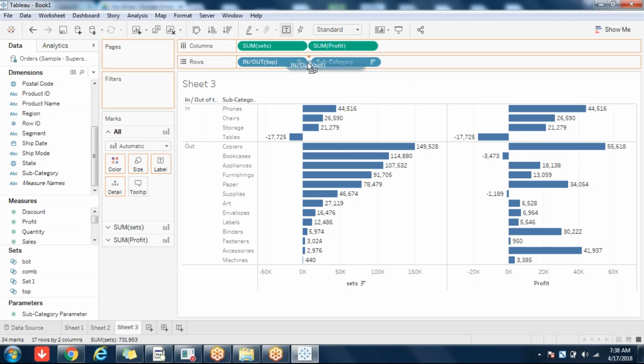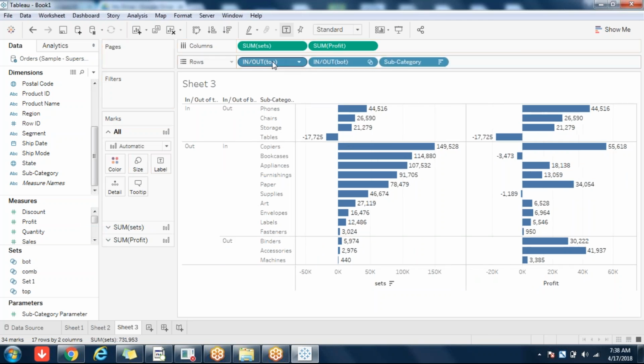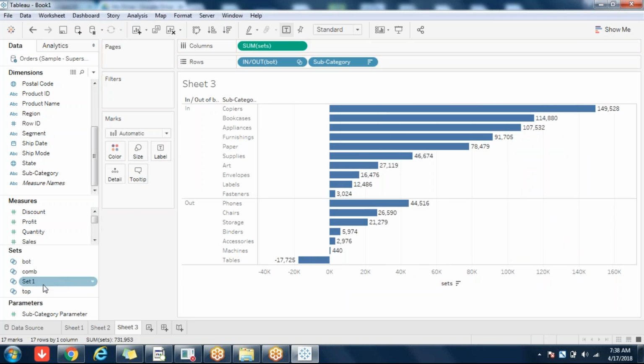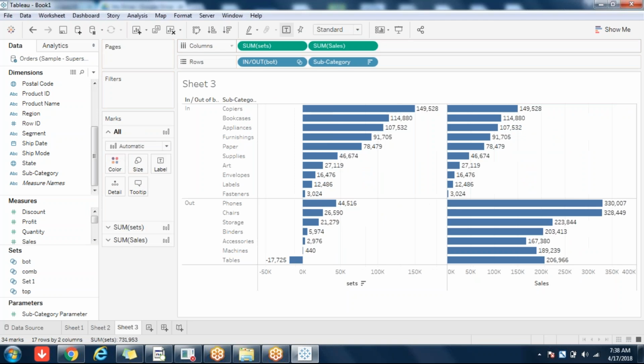It should show sales. I'll remove top, I'll remove profit. This might be a bit confusing, but if you get practiced, you'll get it. So for the bottom, you see the same numbers. It is showing sales dynamically. So like this, conditionally, you can display the data.